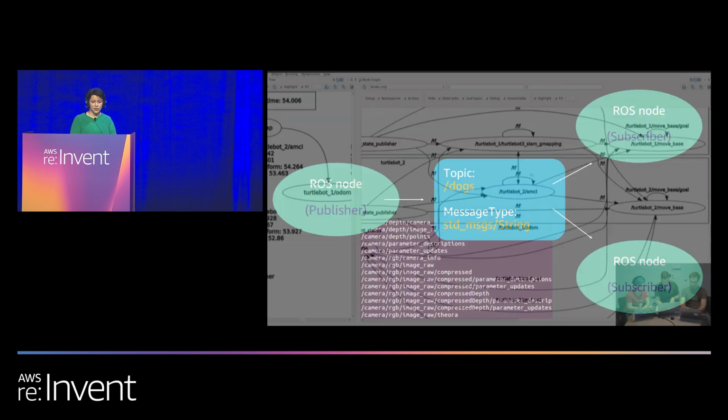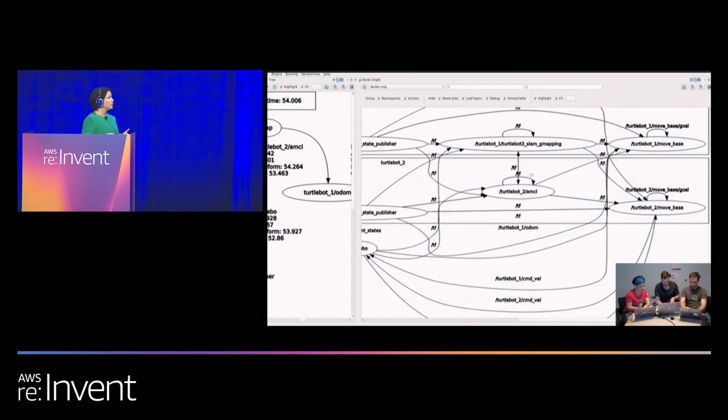So let's actually take a look at a better example of what it actually feels like to work with these different topics. This is a screenshot from a sample Twitch stream that I was doing a few months back with some robotic teammates from the AWS RoboMaker team.